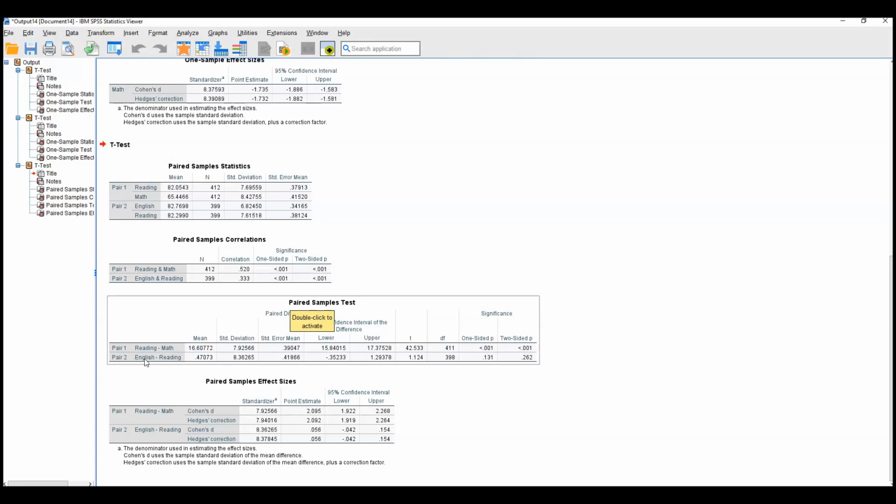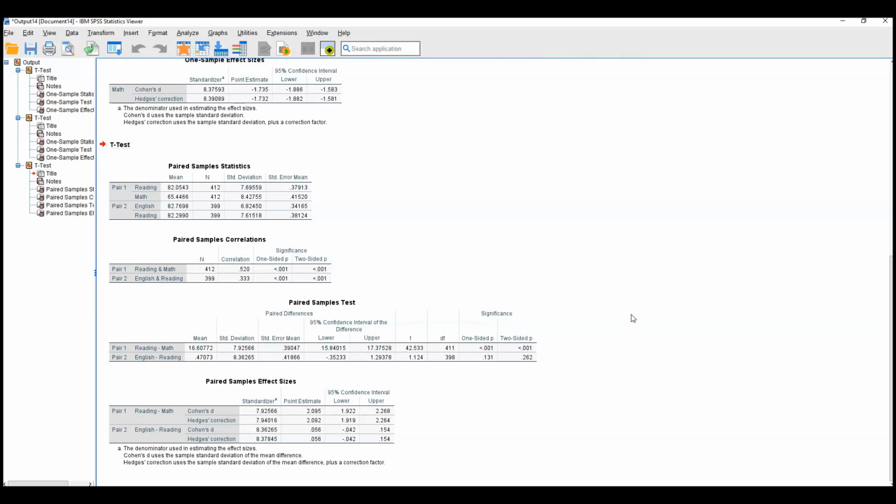Now, if we look at the second analysis, which was looking at the difference between their English and reading performance, you can already see in their means that they're very close, and that holds out again in the results here. So we have a mean difference, which is quite small. Here's our t-value, and in this case, this value is above 0.05, meaning that it is not significant. So we retain our initial hypothesis that says that English and reading performance for this group is the same. We cannot reject it as we did with this pair up here. So that is a way to run a paired sample t-test.